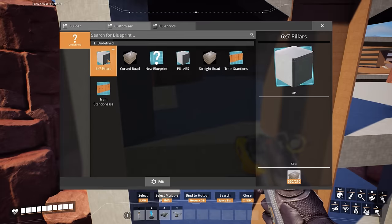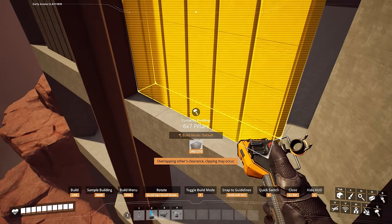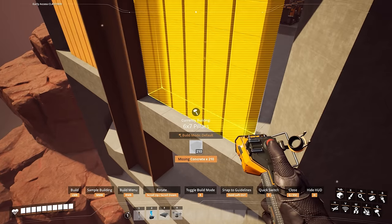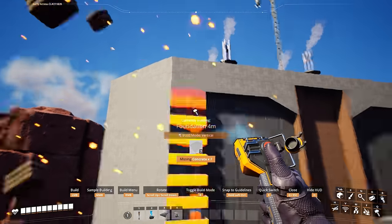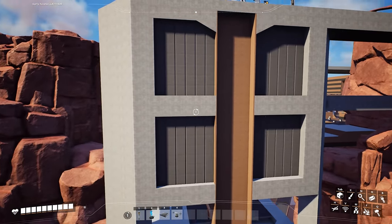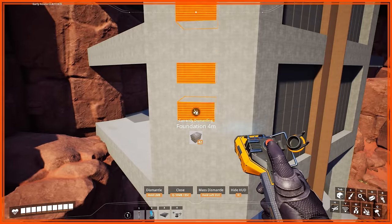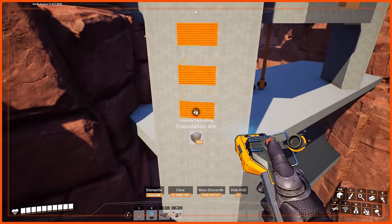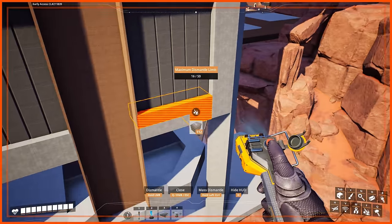I had made a 6x7 blueprint for the concrete pillars, which I then used firstly to place the pillars inside the hollowed out sections. From there, I used foundation edging to close out the gap between the corner and the pillars. Once that was completed, I hollowed out my side panel corner to give the gridded look for additional shape and depth in the build. Lastly, I removed the remaining foundation and continued to fill the central column with pillars.